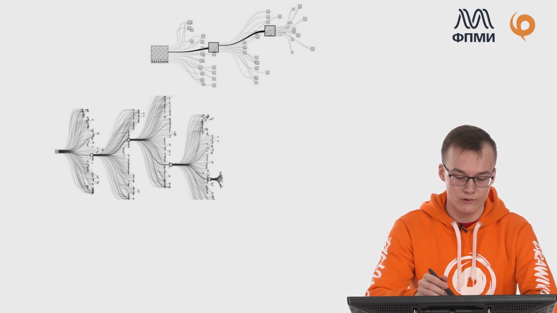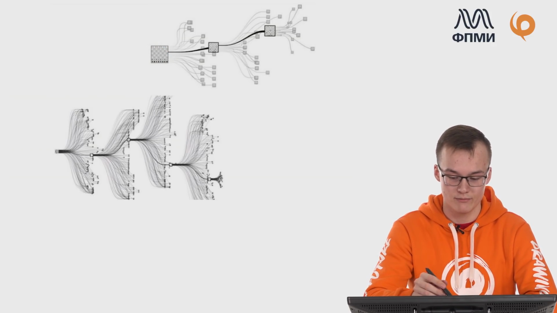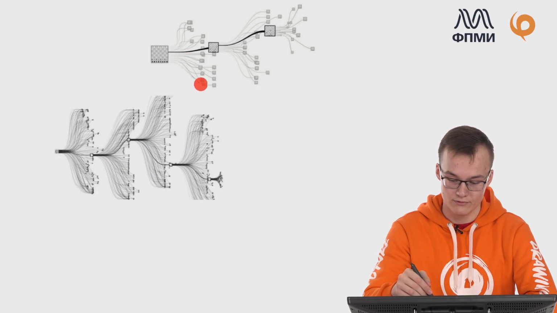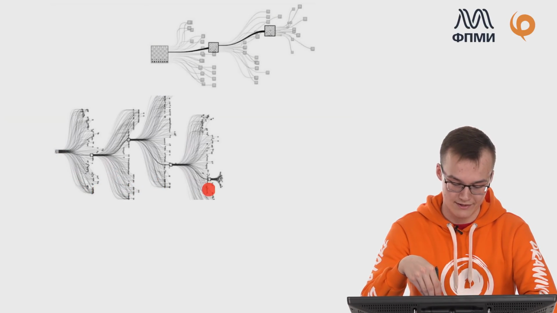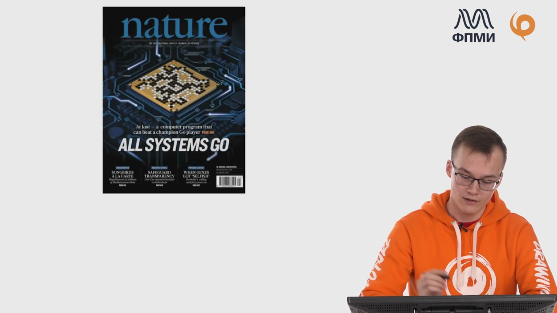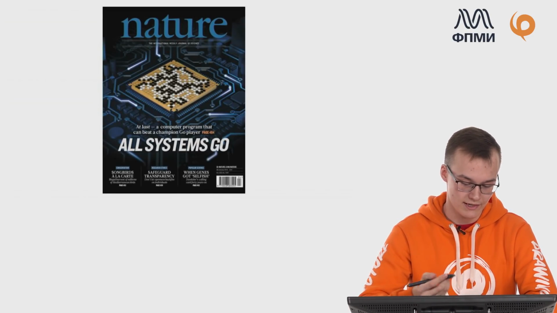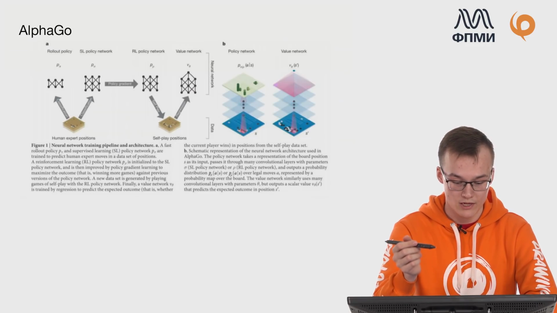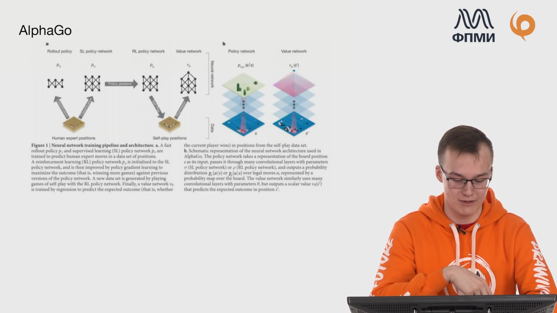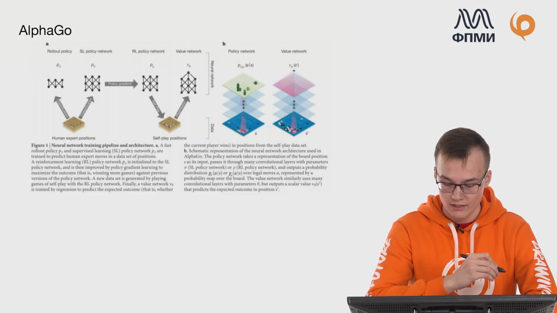Okay, anyway, for chess, the computer was able to effectively make a tree search and calculate all the outcomes pretty easily, which was impossible for Go, since the branching of this tree is a lot bigger. However, in 2016, DeepMind got to Nature once again with their network AlphaGo, which could beat the world champion. How did it happen?